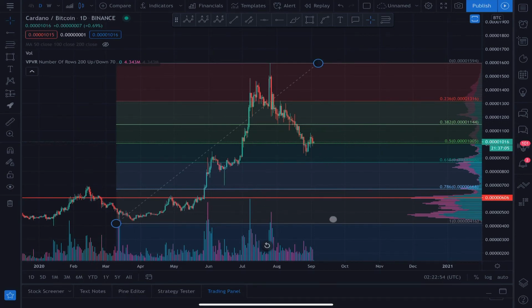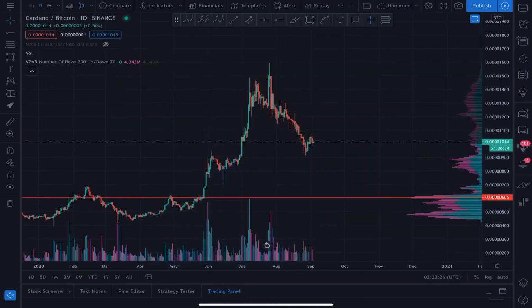Another thing too, if the asset's moving quickly, things move a lot slower on the daily. Let's say you're on the hourly or the half-hour chart and the asset's moving really quickly. What you can do is use very common levels. You've got the 382, the 0.5, and the 618. You can place buy orders at all three of those, scaling into the position. Then once you've accumulated the position and it's on its way to the upside, you would look at your extension to see what would be a good take profit level.